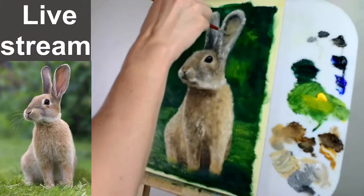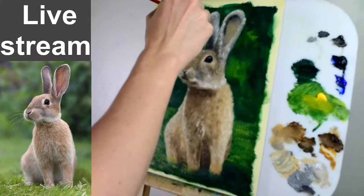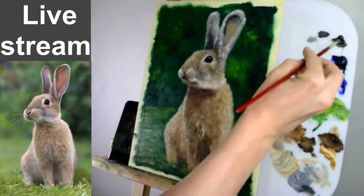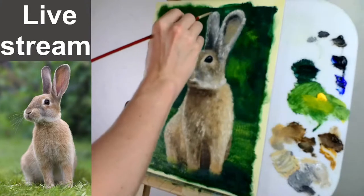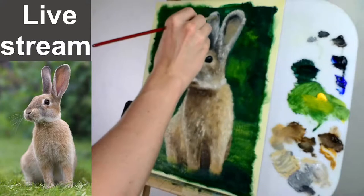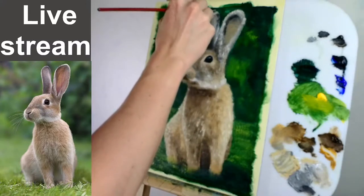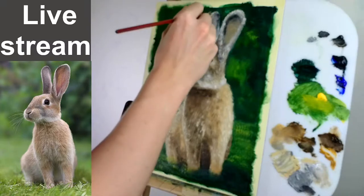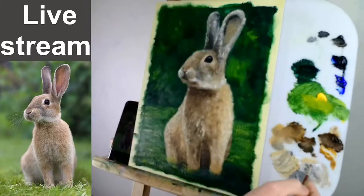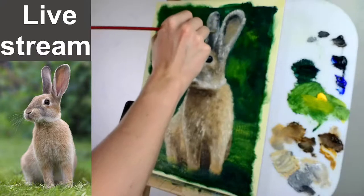Two more details on this ear, so a little bit here. Also gonna put some dark spots on this ear, because it looks like it's wrapped a little. So we just wanna divide it a little bit.